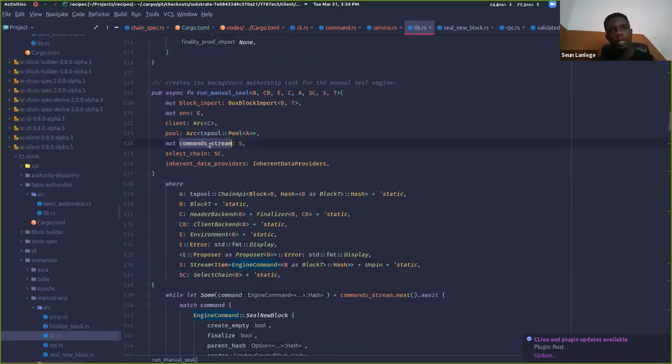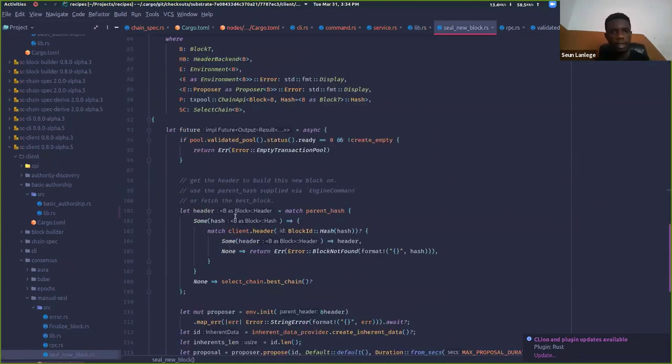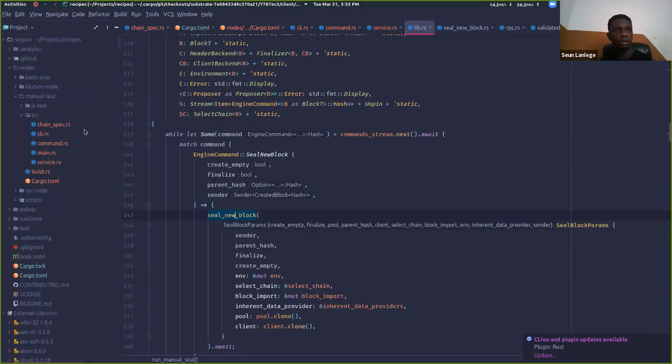The command stream, I explained that earlier. Select chain is used for getting the best chain, like the best header. And inherent data provider is used for the block creation process. We just pass that on to the proposer, if I remember correctly. Yeah, we create an inherent data with the inherent data provider and just pass that on to the proposer. So the proposer includes that inherent data into the block, which is also used for block verification. This is where you include Babe specific inherents into a block for Babe, but I don't think we really use any inherents for manual seal, except for timestamp. Just check out the runtime.